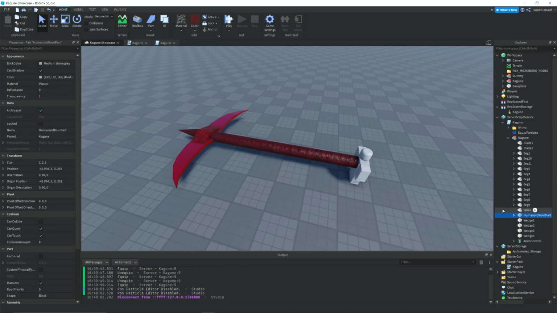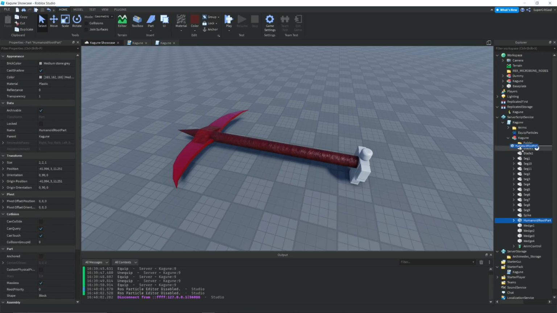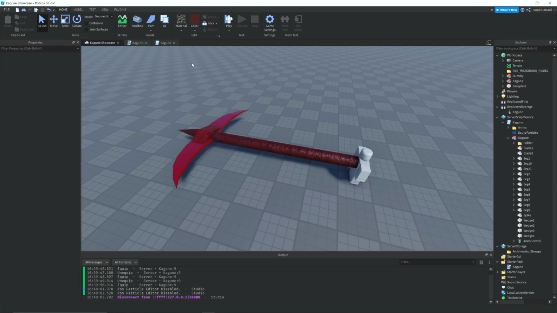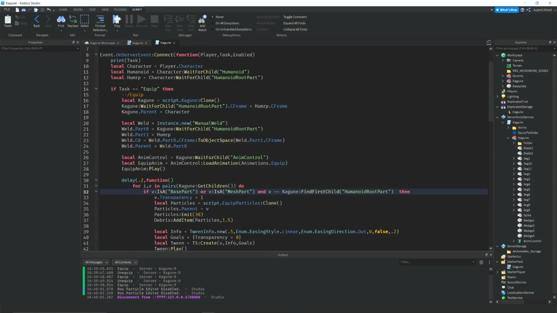How can I do this? I can't put it in a folder, can I? I'm gonna try it, just for fun. Let's see if this fixes it. I'm gonna get an error for this. Yeah, I totally will, but can I fix that? Kagune.folder. Yes. Kagune.folder.